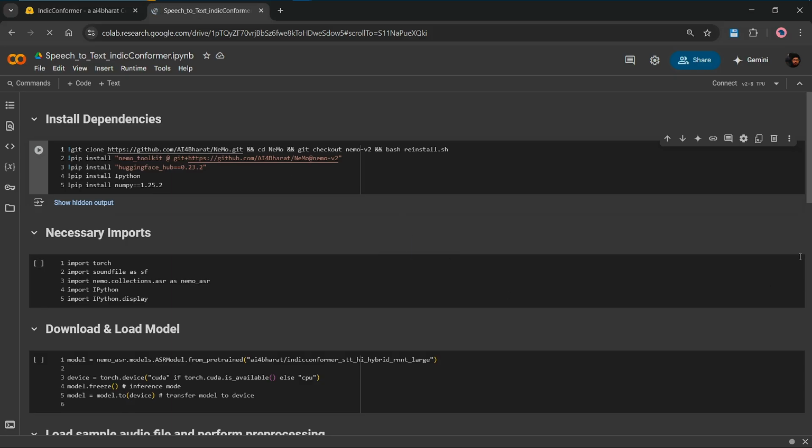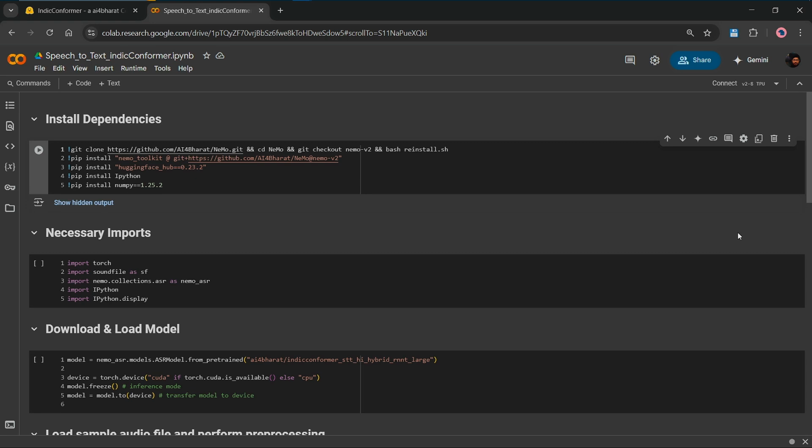Now I will be running this on Google Colab. But if any of you folks have any knowledge of coding, and if your machines can run these AI models locally, then you can translate this script and run it locally. Or maybe you can even create your own scripts. So this is the script that we'll be running. But before we do that, let me give you some knowledge about Colab.